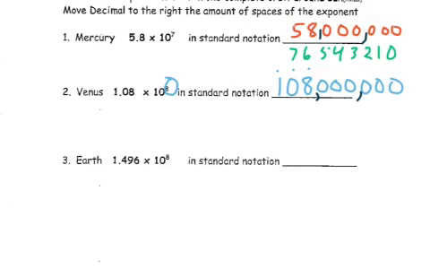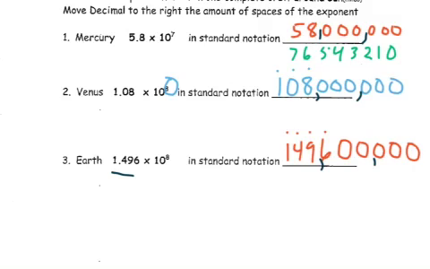So let me show you again exactly what I did. Down here, I have 1.496. So come on over, write 1496. Start with the 1. I know I've got to move back from 8 to 0. So I'm going to go 8, 7, 6, 5, 4, 3, 2, 1, 0. Put the commas in. So again, it could be done a little neater. You don't have all those numbers underneath, but you could choose whichever way you want to do it. Okay? So let's take a look at the next page.